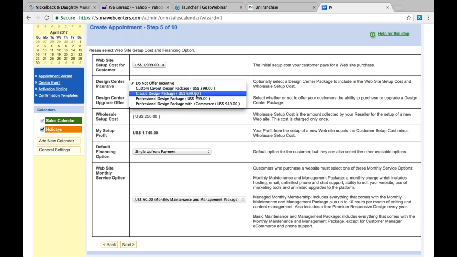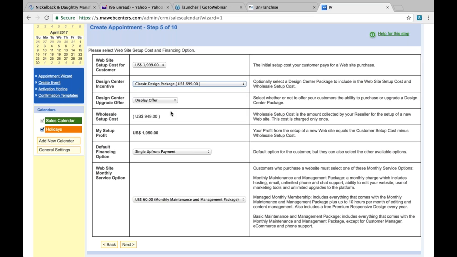So you can choose a package, and this is the package I use most often. Depending on who your clients are, you make that decision, and it will show you here how much profit is there. After you have had this conversation, it's also good to ask them what their budget is. If their business has a low budget, maybe you want to consider offering them a down payment, because some people don't want to pay all at once. They want to pay a little bit at the beginning, and the rest at the end.